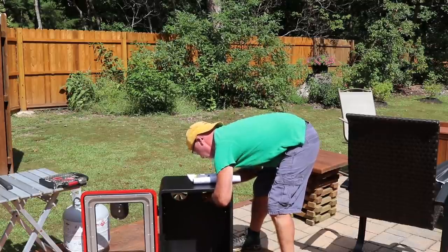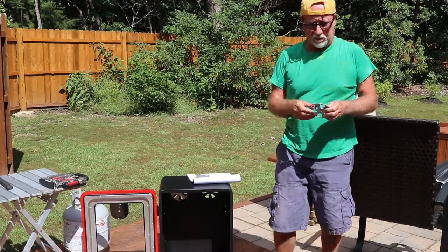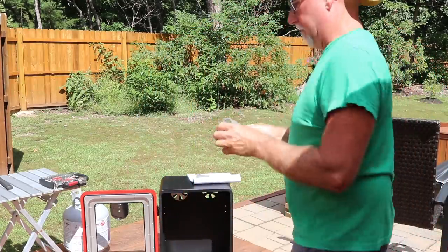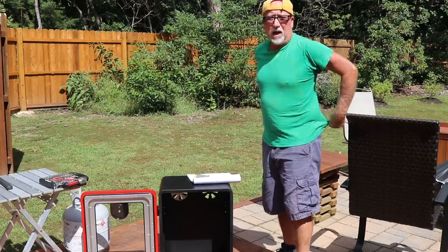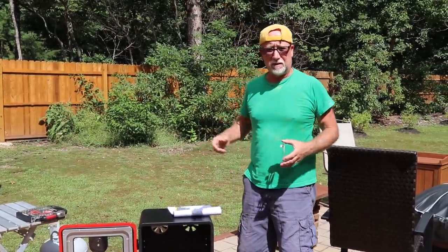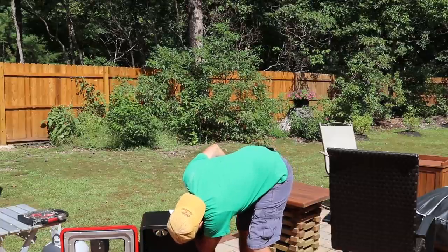It does the same thing. I'm going to, I might actually just bend these tabs out a little bit, like that. Does the diagram say it's supposed to close all the way? Well, my other smoker, suppose you were using it as an oven, Tom. You don't want the heat going out. That's a very good point. It's a multi-purpose thing. Yeah.